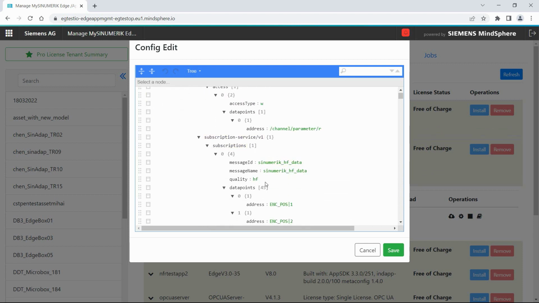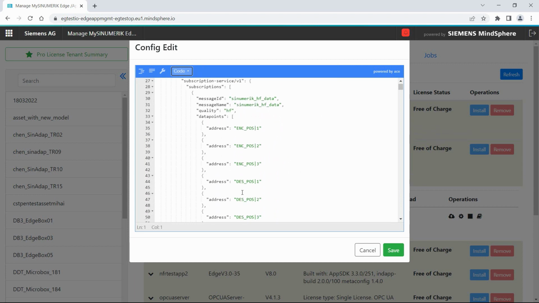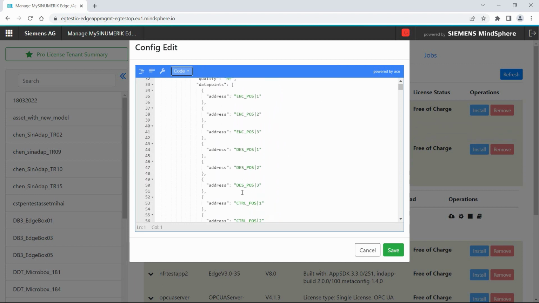And in the subscription service, we already see that we have the SINUMERIK high frequency data points selected. There is a little set of variables that is already subscribed. If we want to add a new one, we just need to add an object, type in address, and then the address of the variable we want to subscribe to. Further information on the different high frequency variables can be found in the documentation.